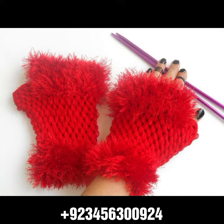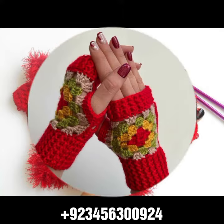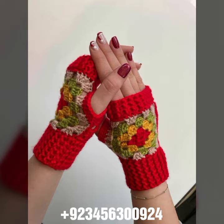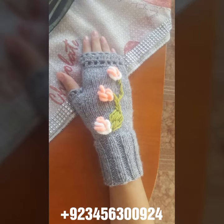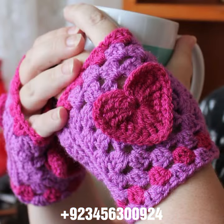crochet jewelry like crochet women's necklace designs, earring designs, and others like bracelet designs, crochet women's anklet and baby anklet also.